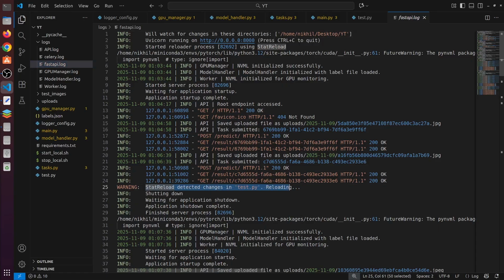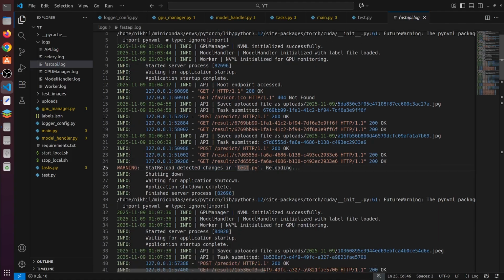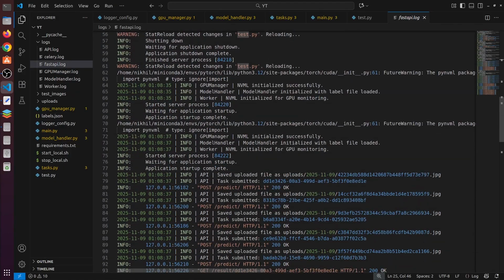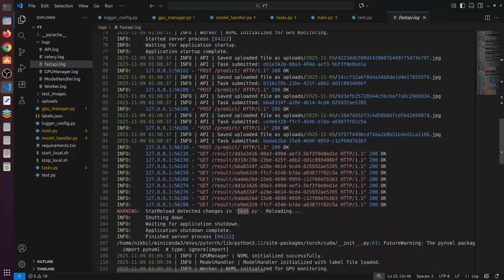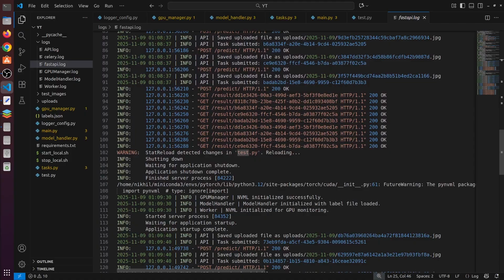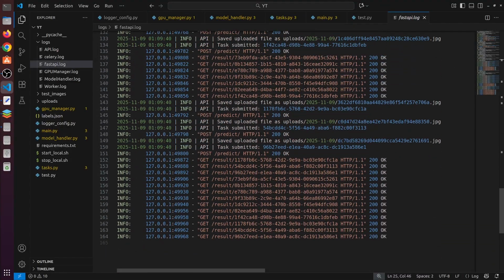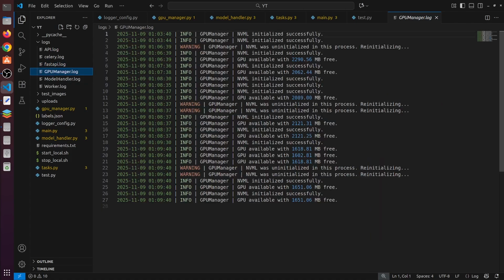Maybe here we can get something. We have some warning. Yeah, info warning. Reload detected change in. Okay, we have made some changes, so it is reloading. Let's see from here. Okay, nothing. I'm not able to see any error. You can see how it shows different GPU memory availability. So we can see it's now this much GPU is available. Initially it was this.